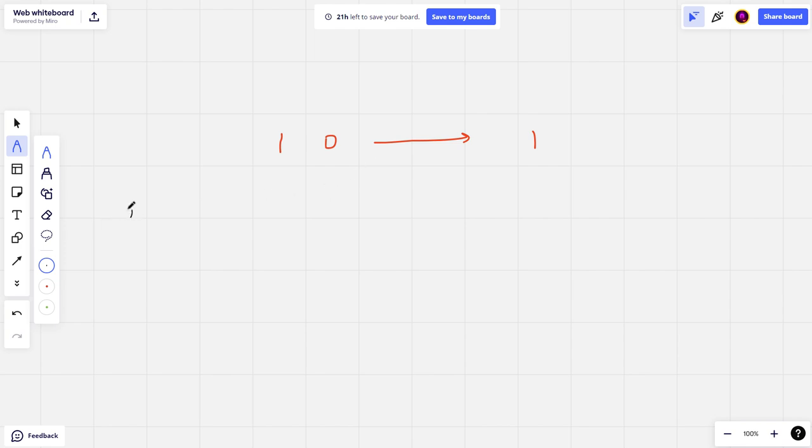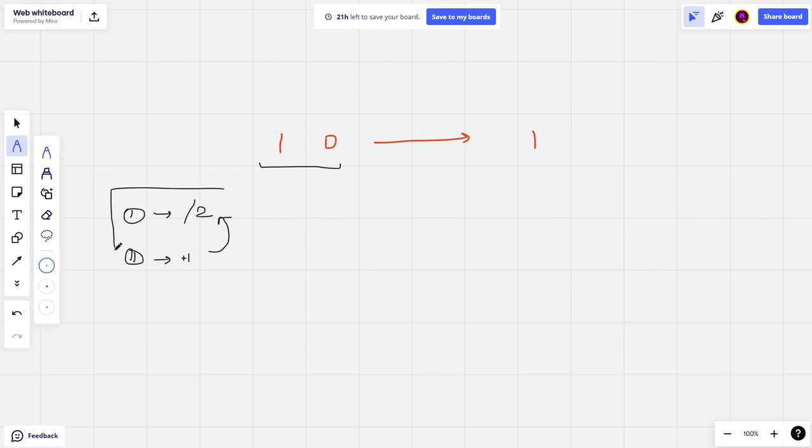There are two steps in which we have to perform the conversion. First, if this is an even number, I can divide it by 2. Now if it is an odd number, I have to add 1. Since it becomes even after adding, I can perform the division by 2, so it will reduce to a smaller value.